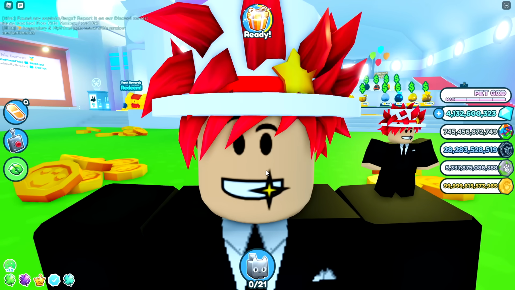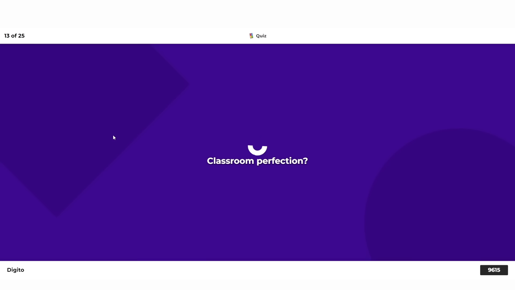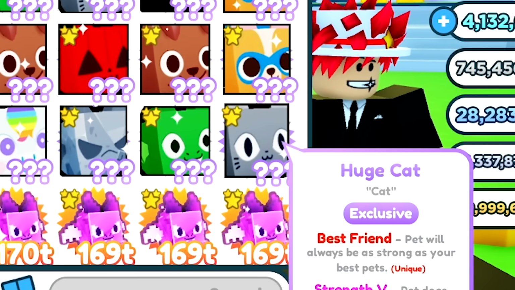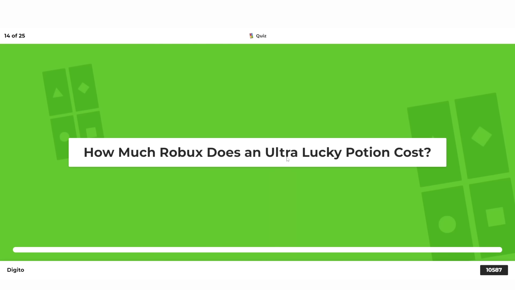I'm impressed. And what plush was sold first? The huge cat. Where is it? Where is it? Cat plush. Yeah, this one. Which I have, the huge cat right here. I love it so much. Okay, let's see the leaderboard change. No, it didn't change.